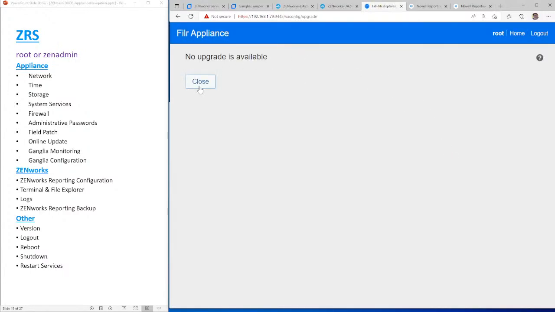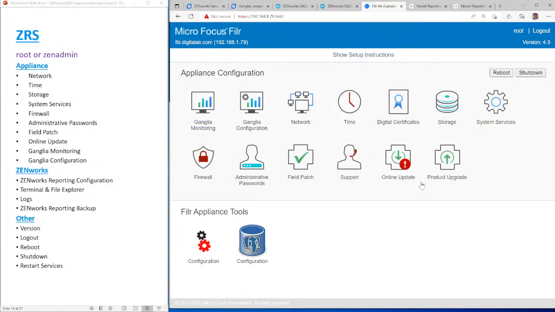I don't have any upgrade available. Sometimes they'll put this in the script. Just be aware, if you do an online update, for instance, Zenworx Service Desk 831, it'll probably have a patch in the list of online updates for 831. And then after that's run and all the security patches and everything's been updated and you reboot, then you'll have this product upgrade, and there'll be something there to select to do the finish of the upgrade. And then remember, depending on what the upgrade is, you may have to re-register to the online update. Typically on the in-place upgrades, you won't have any need for re-registering.